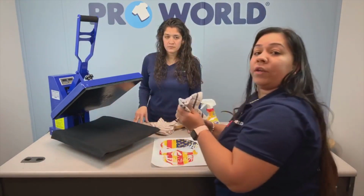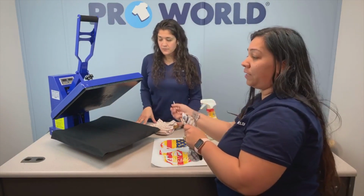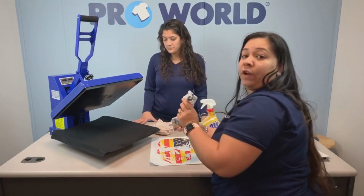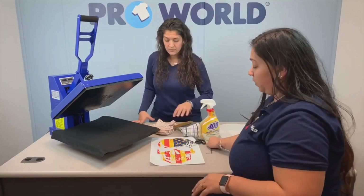You see it more on pneumatic machines because it's with air pressure, so the air pressure lines get moisture. But since we're talking about cleaning heat presses, we could talk about that one as well. And that's all you do in that case. But as I mentioned, you rarely see that with our heat presses.